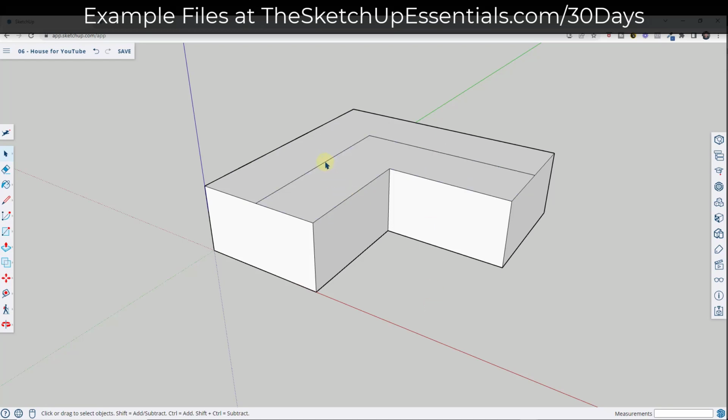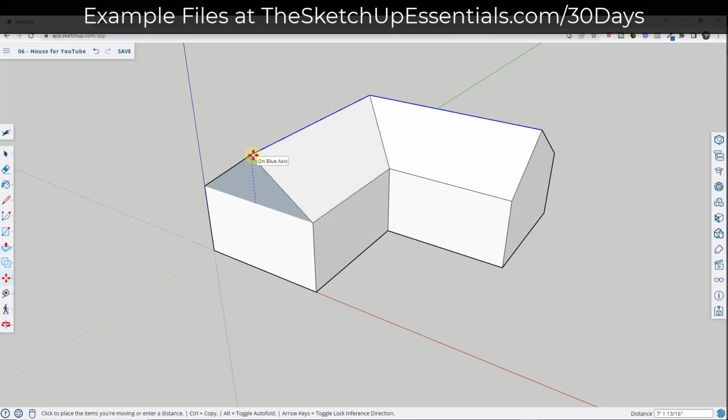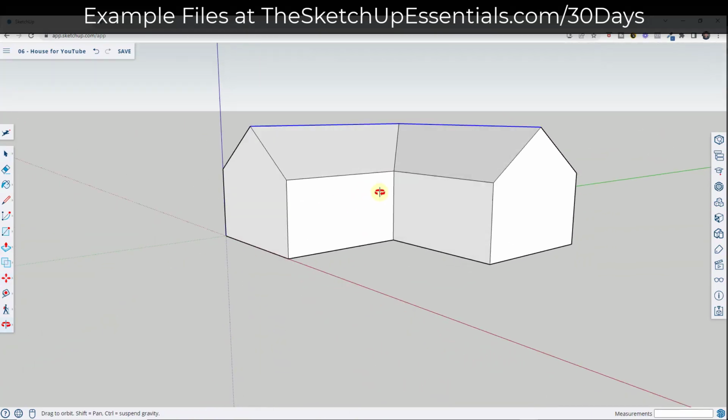Well, remember, because this is all connected geometry, that means that we can come in here and select these two lines. Well, if we use the move tool by tapping the M key and then single clicking, notice how that's going to auto fold that geometry upward, just like this. In this case, we're going to assume that this is going to go up, maybe we'll call it 7 feet right here. So I'm just going to type in a value of 7 feet and we're good to go.